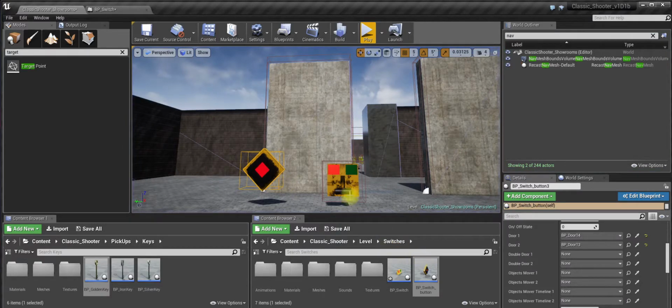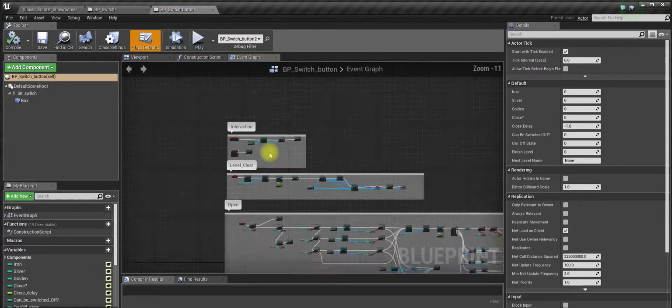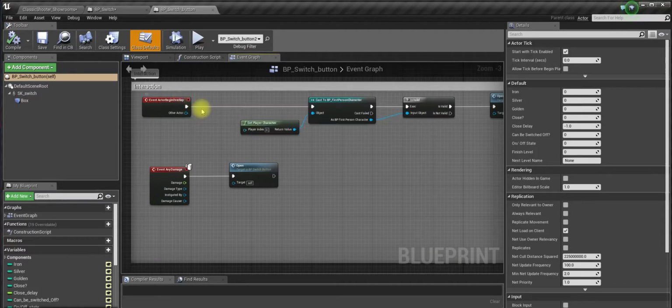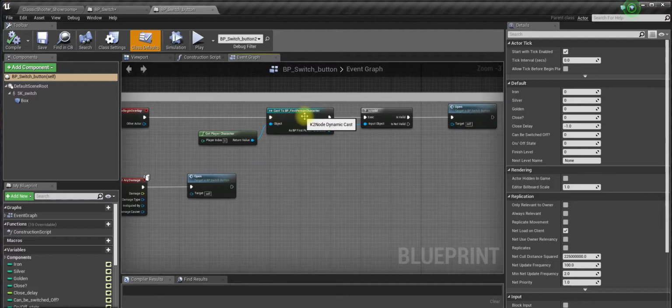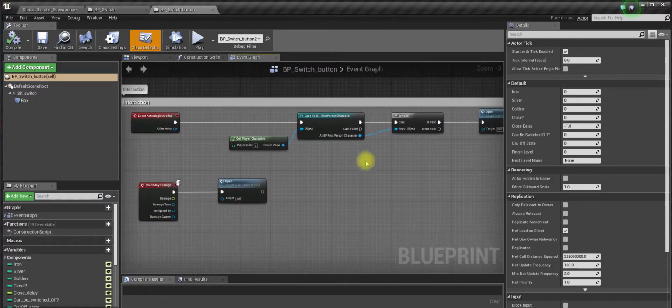Now, how is this done? Interaction here. Event actor begin overlap. So this is when we touch it. Cast to first person character. If this is valid, we go to open. It can be done this way, by the way.